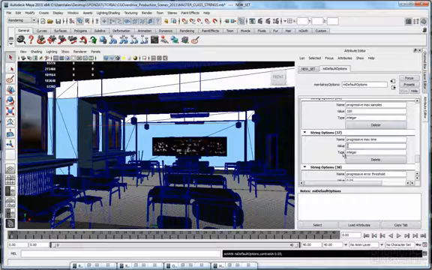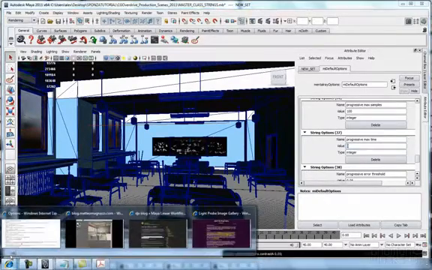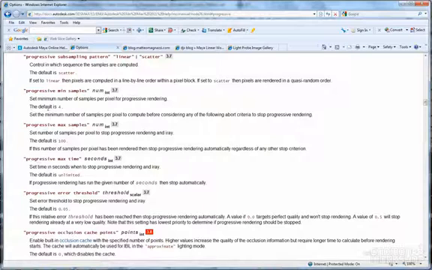Anyway, the time to stop the progressive rendering is set to unlimited, to the value 0 by default. The time is set in seconds, as you can check from the mental ray documentation: minimal sample max time, seconds. Set the time in seconds when to stop progressive rendering. The default is unlimited, and if progressive rendering has run the given number of seconds, then it will stop automatically.